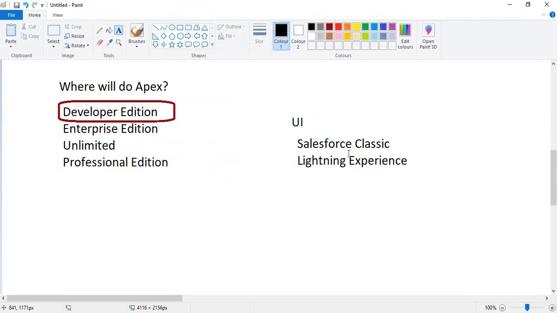Every component and every feature that existed in Salesforce Classic is being migrated to the Lightning experience with the help of Lightning components. So you need to remember that whenever you register, the account will be created in Lightning experience mode only. Now you need to switch back to Salesforce Classic and you can practice.